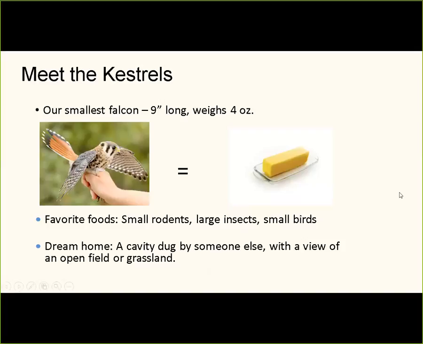Now the reason they want that view of an open field or grassland is because of the way that they hunt. All raptors have subtly different hunting techniques, which is part of what distinguishes them as species. Kestrels, like many raptors, are site-based hunters. Usually they'll perch and they'll scan for prey until they see it, then they'll fly out over it. Sometimes they'll hover directly over the prey, and then they'll drop down on it, which is where the Windhover name comes from. So it's very important for them to have clear sight lines. They can't hunt in the forest because their sight and flight are totally obstructed. So you don't find these birds in the woods.